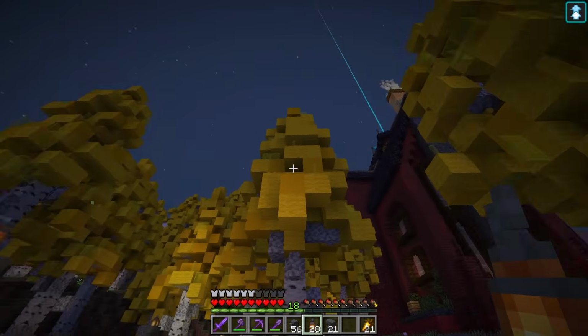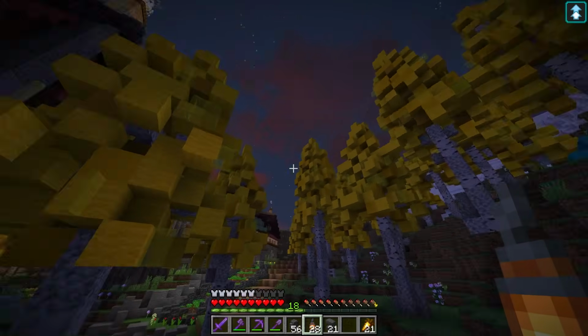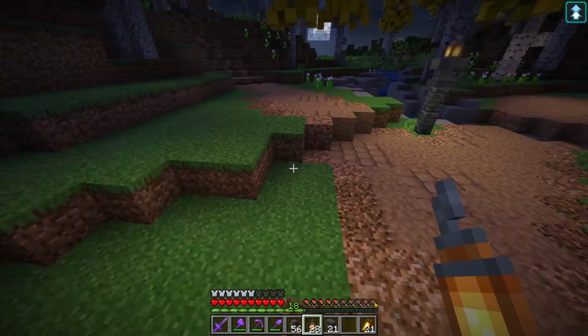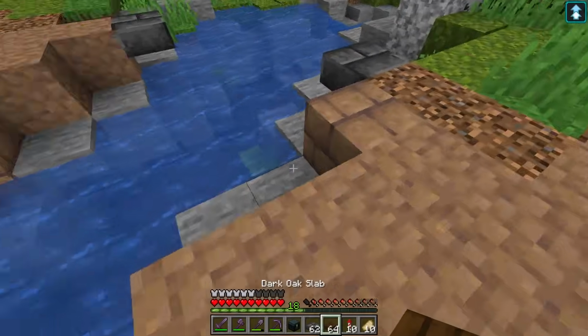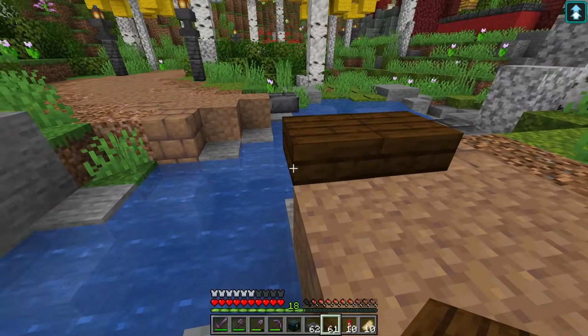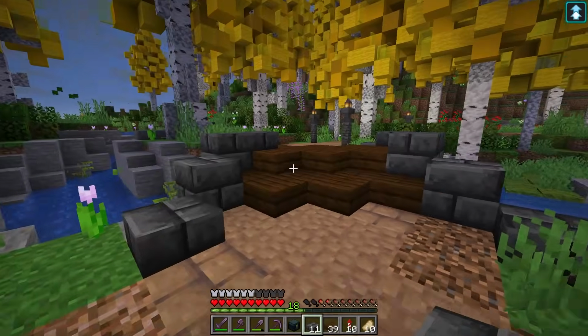I mean, there's an obvious problem that mobs can literally spawn on all of these trees, which is not normally how Minecraft trees work. So hopefully we don't get dive bombed by some sort of creeper, but I think we'll be okay. Hopefully. One last detail I keep forgetting to add is, of course, this bridge stretching across this river next to our castle. There we go. Something nice and simple for the time being.